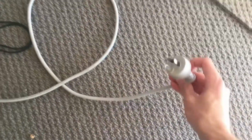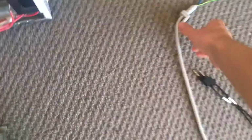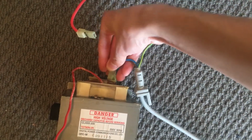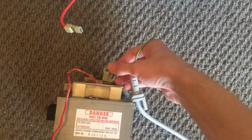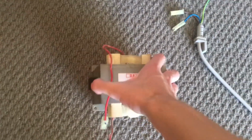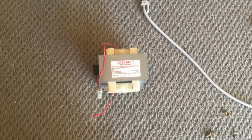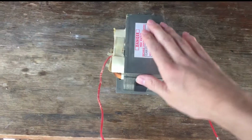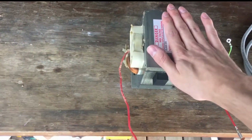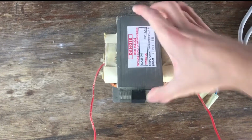We also have the power cord that goes to our mains input that I believe should just plug straight in to that. Yes, excellent. So we can just power that straight from 230 volts. So let's get all this stuff, get it up to the bench, and we'll get on to some Lichtenberg figuring. Here we are. We've got the transformer out, got the cord. Basically, it's a very simple device, the transformer.